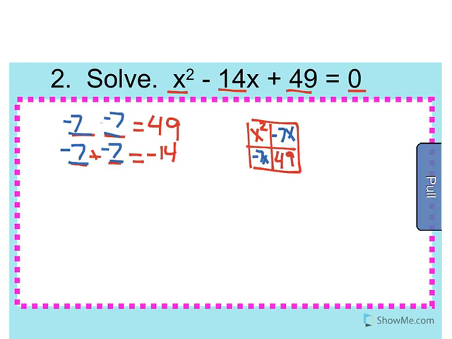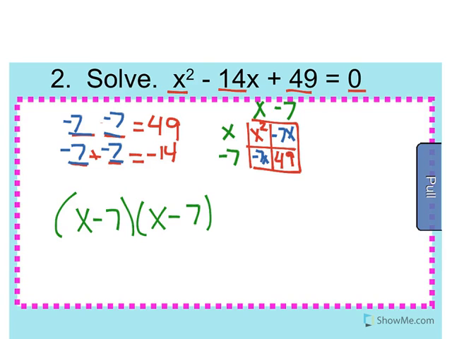Now I'm going to go across both columns, both rows. The top row, they both share an x. The bottom row, they both share a factor of 7. Straight up, they both share an x. Straight up, they both share a 7. What I need to figure out is my signs now. The only way to make it multiply to a positive 49 at the end is for both 7s to be negative, because then that matches the blue terms also being negative 7x. So what I have now is x minus 7 on top, and x minus 7 going down the side. This is actually the exact same binomial.